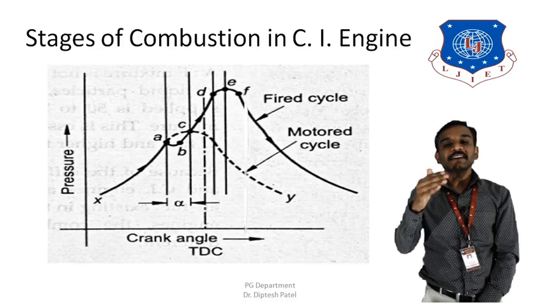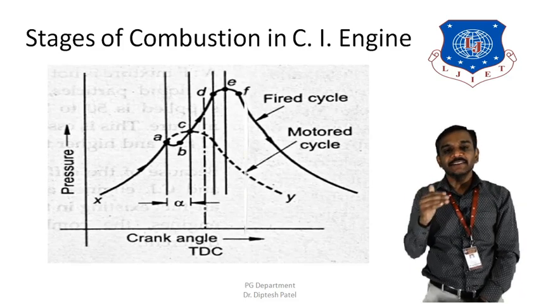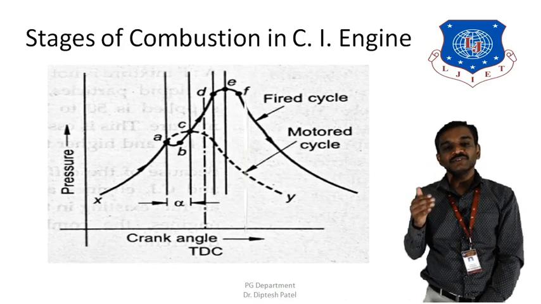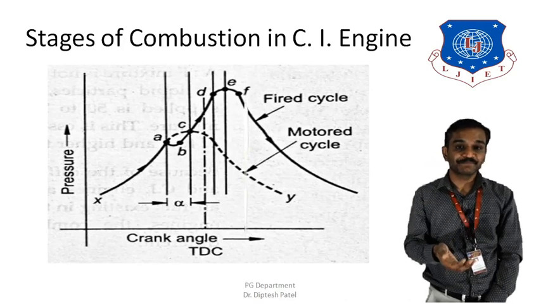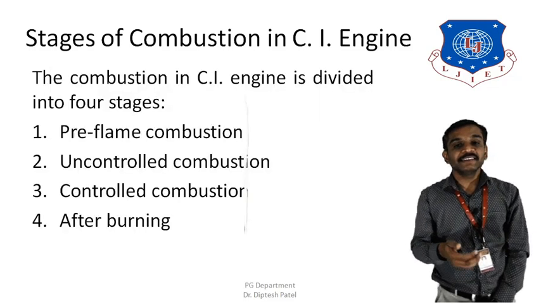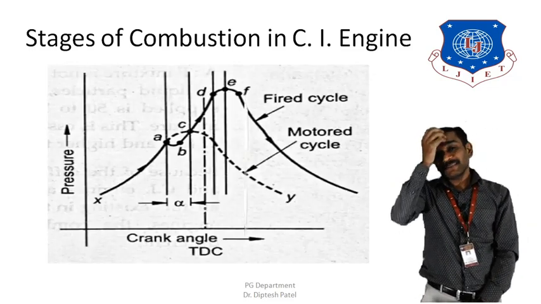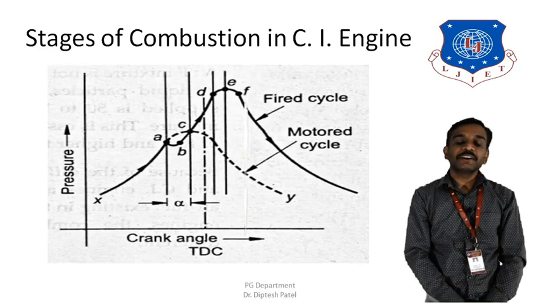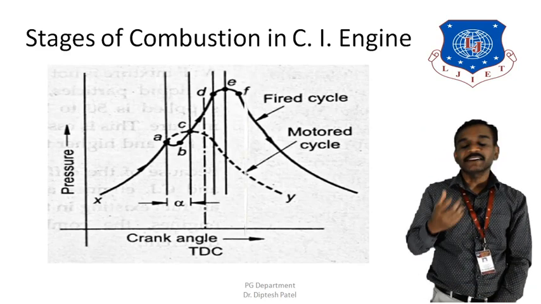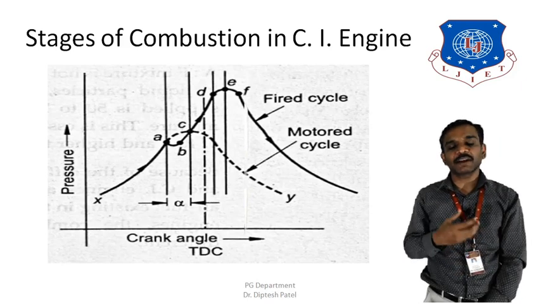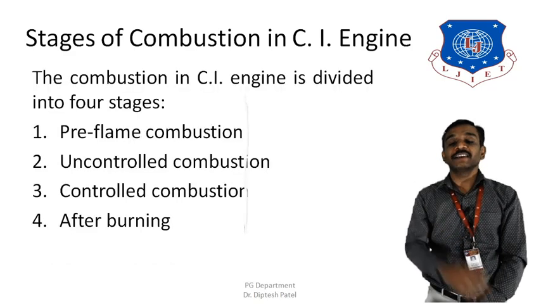So after that the curve would be smooth, and the overall combustion taking place inside the combustion chamber is known as the controlled combustion. And the last one is the afterburning. Now after the point E, this does not contribute much to the overall power gain in the combustion chamber, but all the carbons and hydrocarbons left behind continue to burn in the combustion chamber, and that combustion is known as the afterburning.